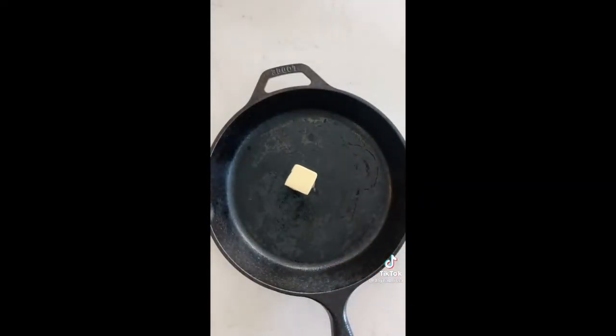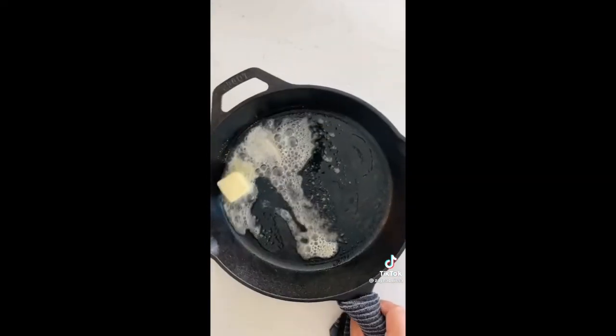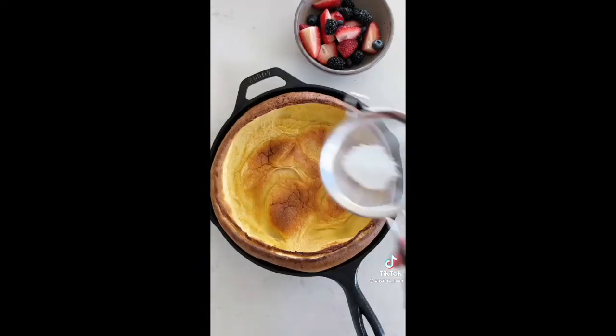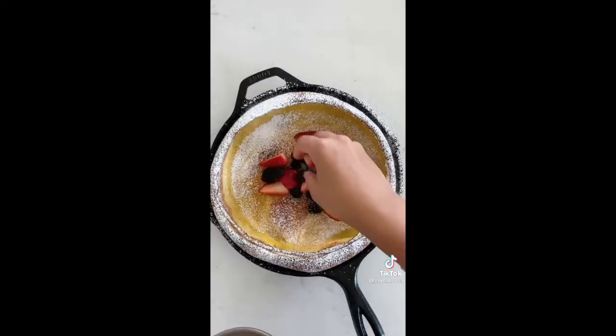Melt a few tablespoons of butter directly in a preheated cast iron skillet. Then pour in the batter and transfer it to the oven for 20 minutes or so, and you'll have a super puffy pancake. Sprinkle over some powdered sugar and serve with berries, whipped cream, and maple syrup, and that's it.